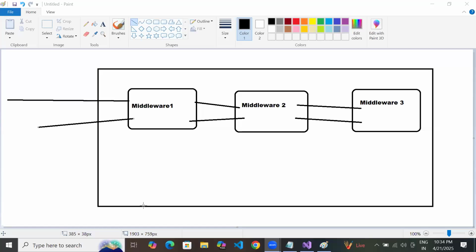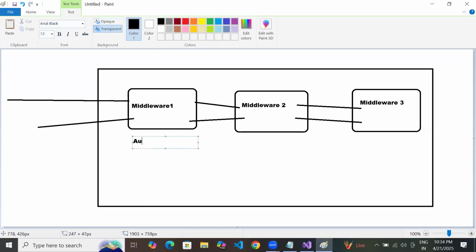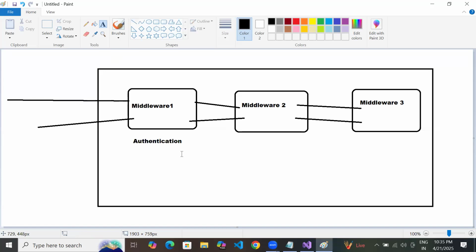Let's say you're making a request. The first middleware ensures whether you are an authenticated user or not. So authentication can be performed here. Once authenticated, which role you require?